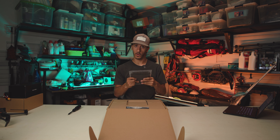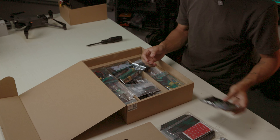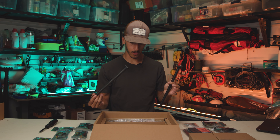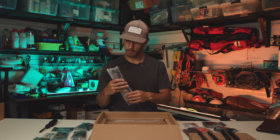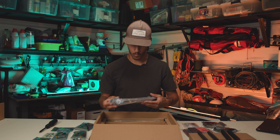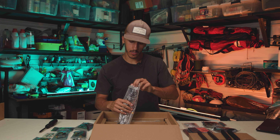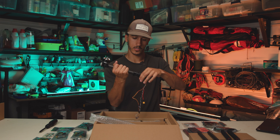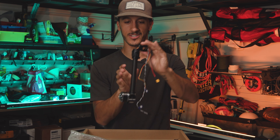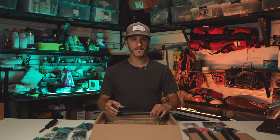I also went ahead and bought this $210 controller, which will allow me to use it endlessly on multiple different systems. Moving to my right-hand side, this is the battery and the charging station. When it comes to batteries from DJI, those are not cheap — anywhere from $100 to $700 depending on if you're buying for the M350. Well, this 8,000 milliamp hour battery is only $163. I also bought this universal charger, so if I get bigger or smaller batteries for really any system, this charger will work for all of them. It has smart charging technology, very similar to what DJI has with their Intelligent Battery Series. So let's go ahead and start building the system, putting it piece by piece, then configure it on the computer and give it a test flight.